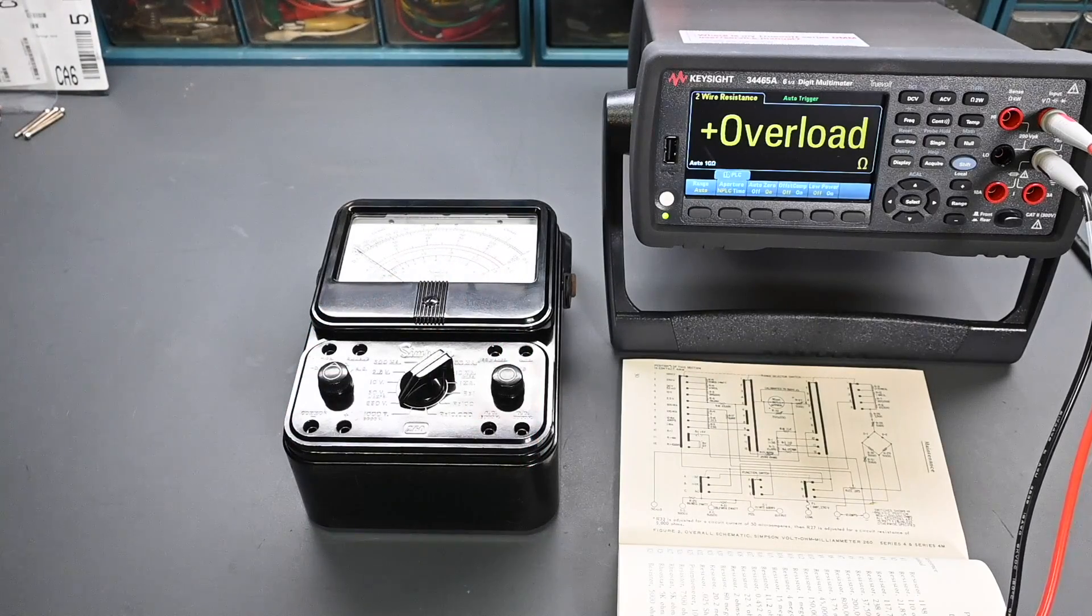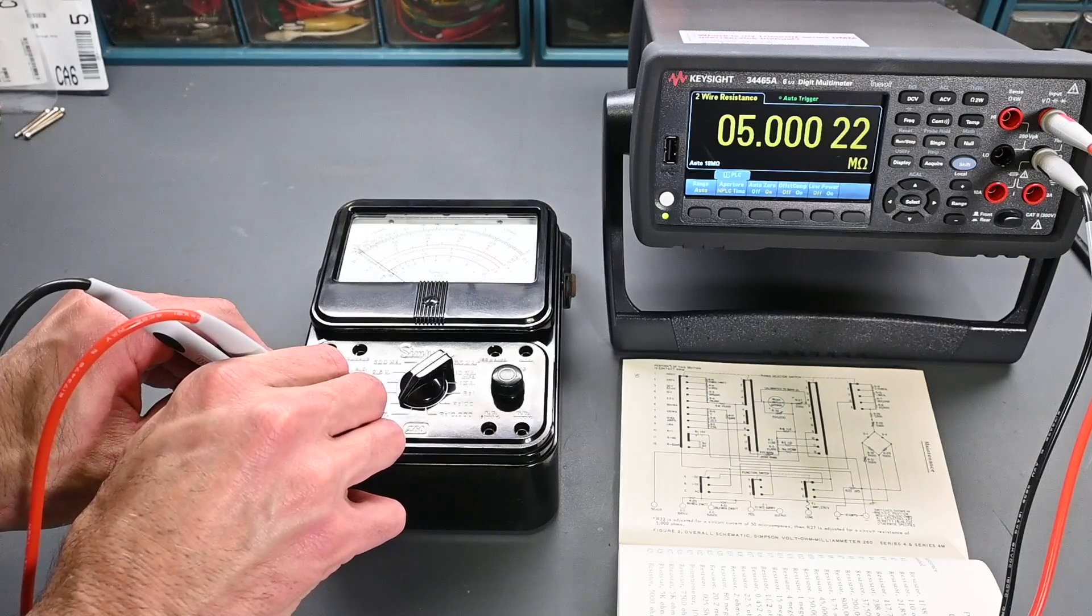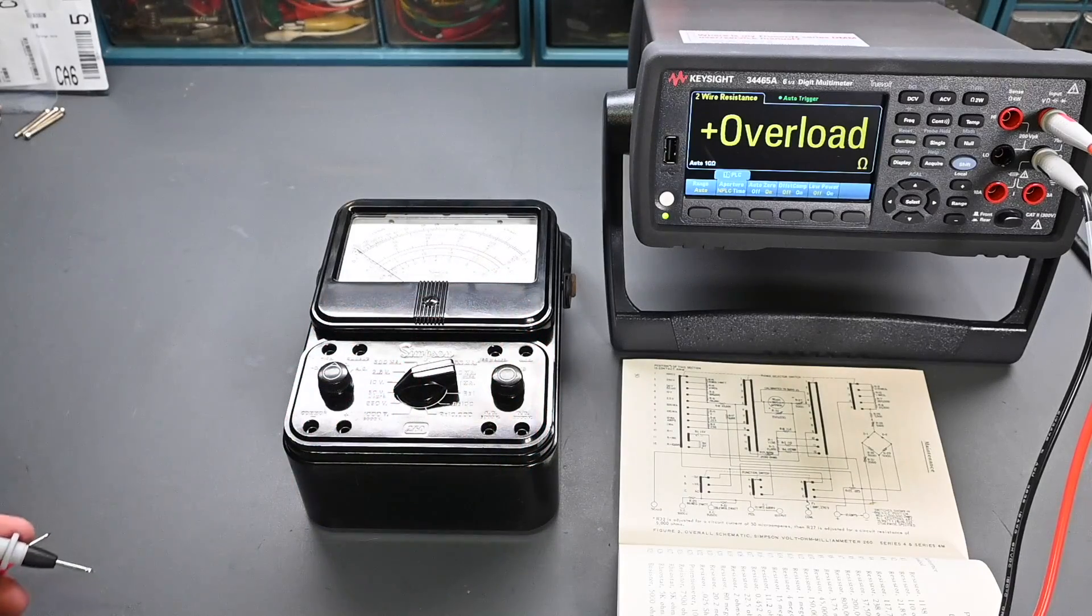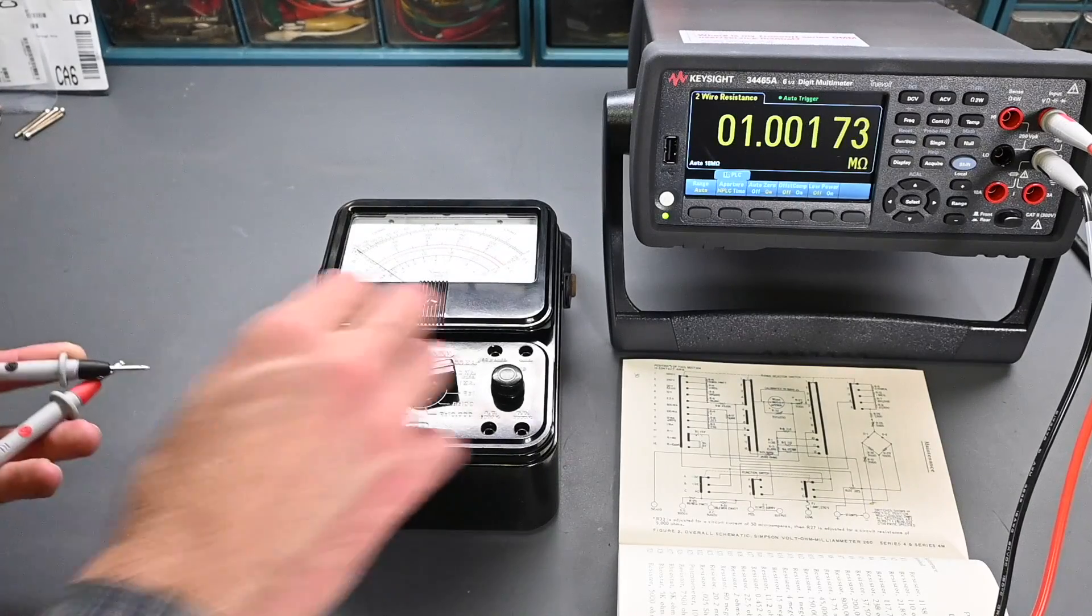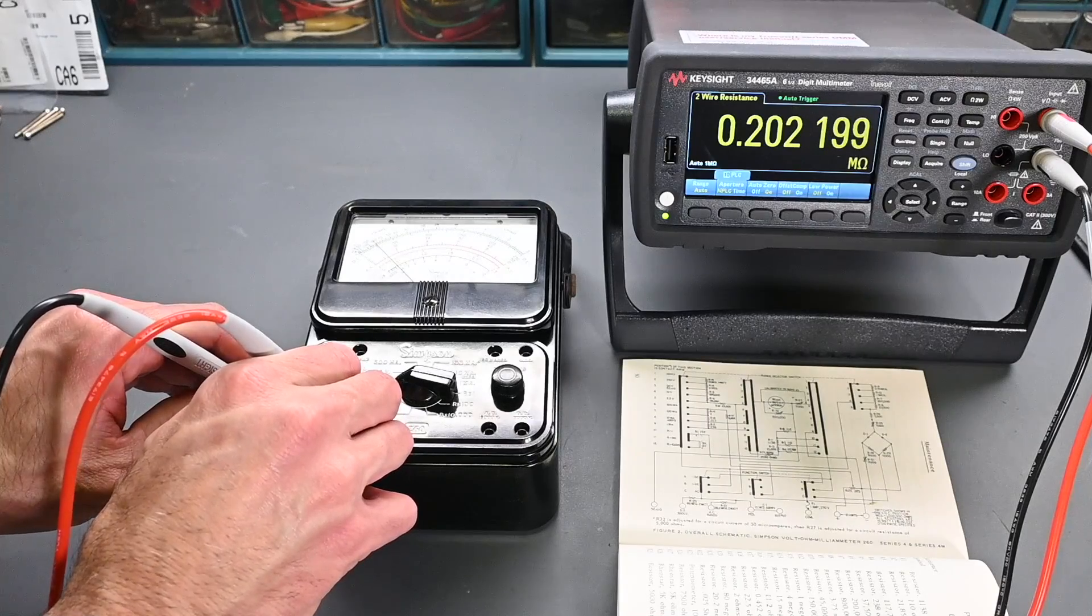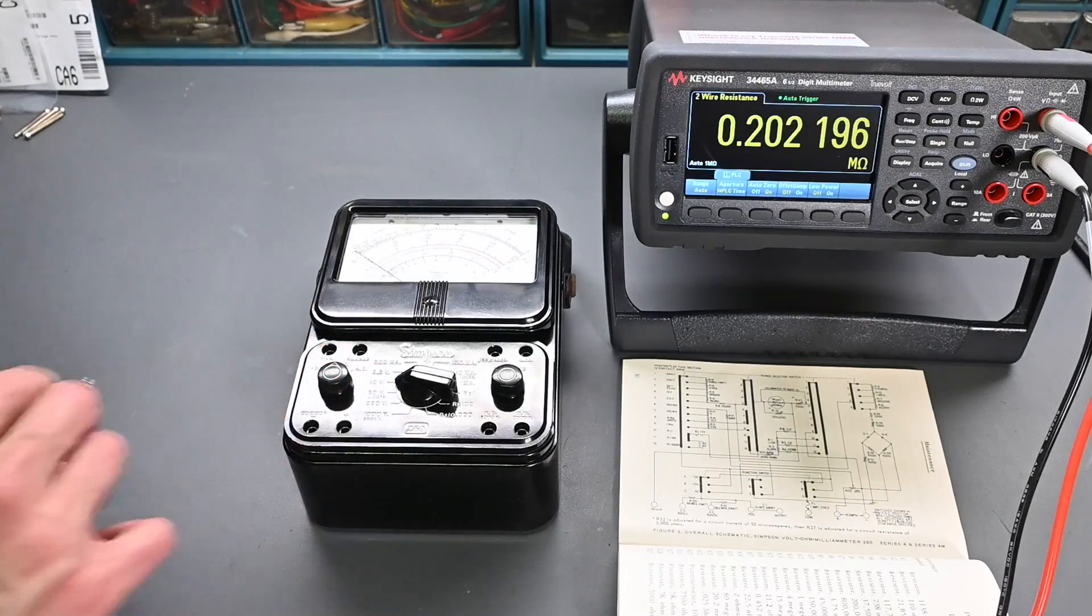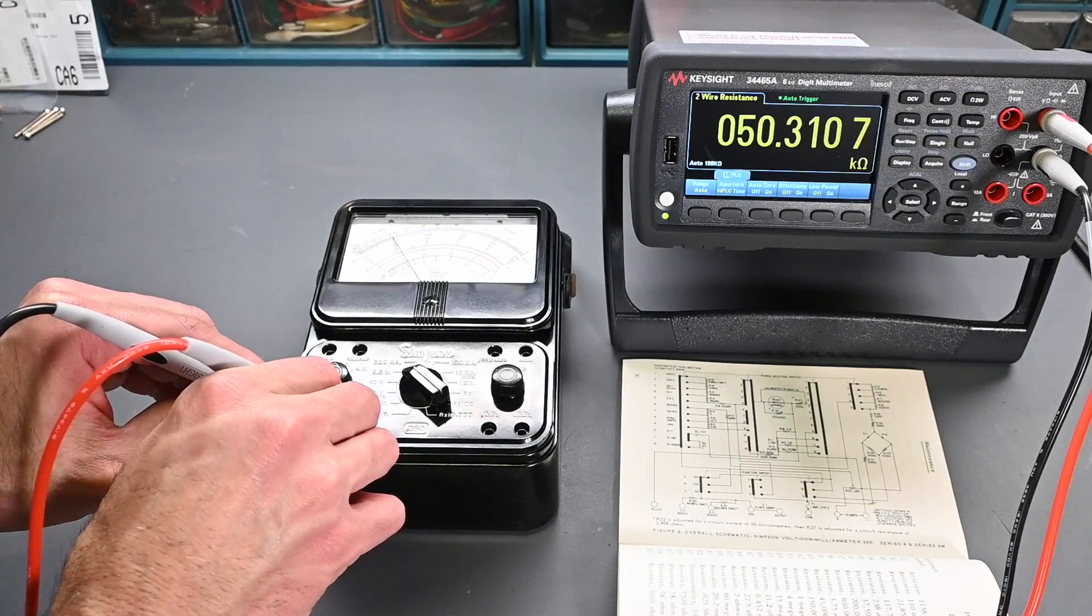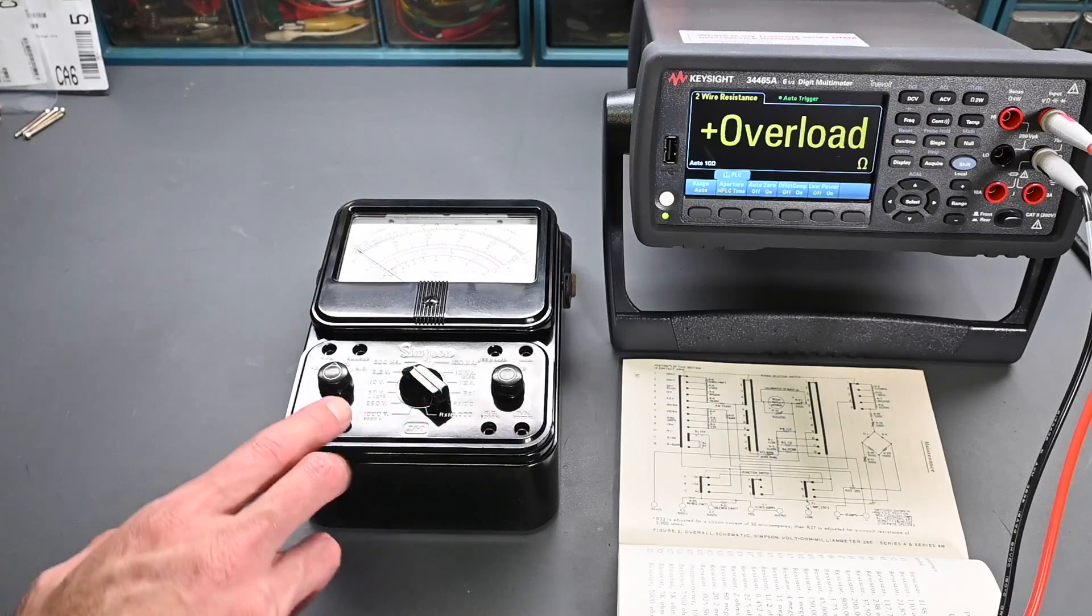So, 250 times 20,000 is 5 megohms. So, across here. Hey, look at that. Spot on. That looks really good. So, that was high. And that's now returned back to where it should be. So, those ranges really should be very accurate now. 50 volts. Just double check that. Should be 1 megohm. And, yes, it is. No problem there. 10 volt range. So, that should be 200k ohms. And it's just a little bit high. I don't think that'll be a problem. I don't think that'll be affecting the accuracy. 202k. But we'll double check that. And the 2.5 volt range. So, it should be 50k ohms. And just a touch high. 50.3k ohms. But I don't think that'll be enough to affect the accuracy. So, we'll double check that again when I hook up the voltage calibrator.